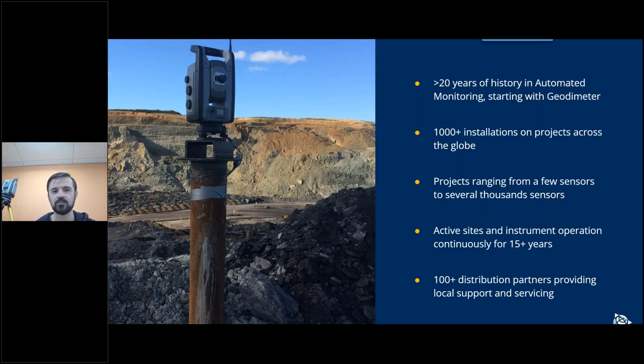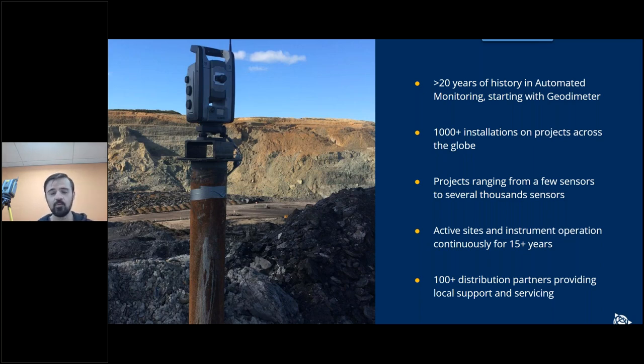Those projects can range from a single sensor, like a single total station, to several thousand sensors monitoring different aspects of sites and projects. And some of those projects have been running in continuous operation for 10, 15 years, to really show the durability and the longevity of the hardware and the optical sensors.